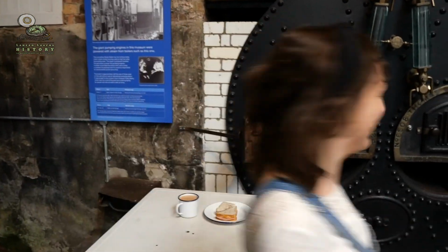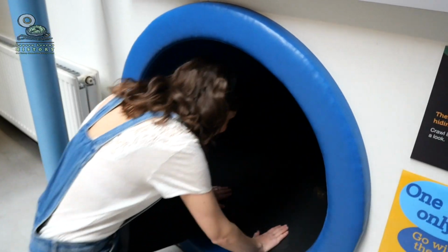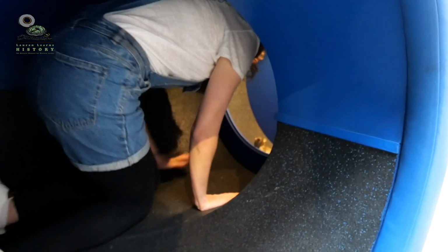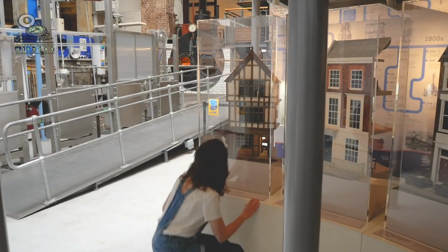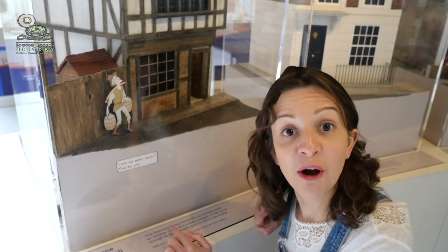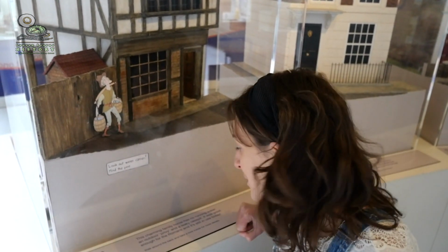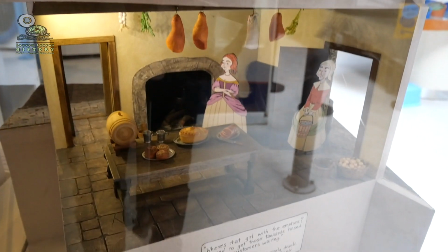So every time I come here, I always think, oh, someone's left their cup of tea out. Hello, everybody. So this is a replica of a house from 1660 in Fleet Lane. It says, this charming family home has no running water, an outdoor privy and a leaky cesspit. Sounds really gross. I love this. So it's easier to throw your wee out the window than walking down the stairs. That's just lazy.